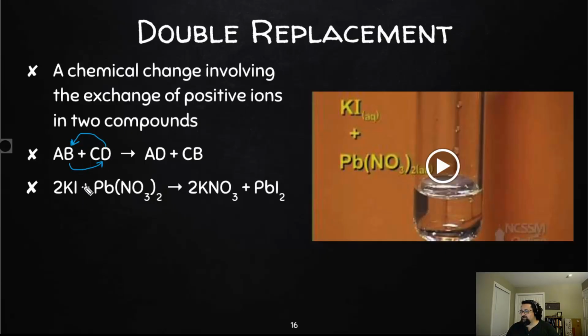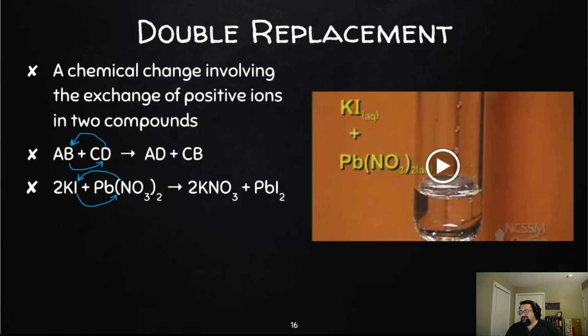All right? Or in this reaction here, you have where iodine is going over to be with lead, nitrate is coming over to be with potassium. All right, and you'll see that there. This is a bit of a cool reaction. And so you'll see instantaneously swapping. All right, two clear liquids prior. And you'll see what happens when they mix if you decide to watch. All right. But a double replacement is you exchange partners. So instead of having a single thing come in and kick out a single thing, you have two partners switching.